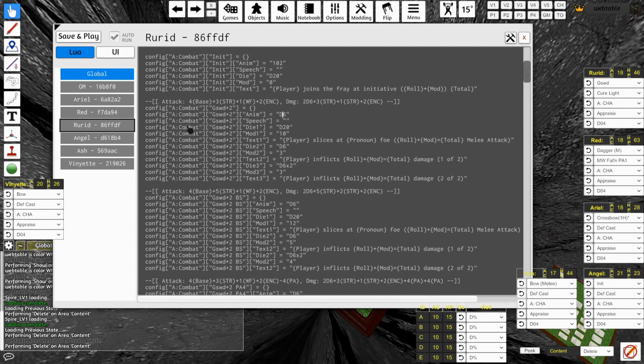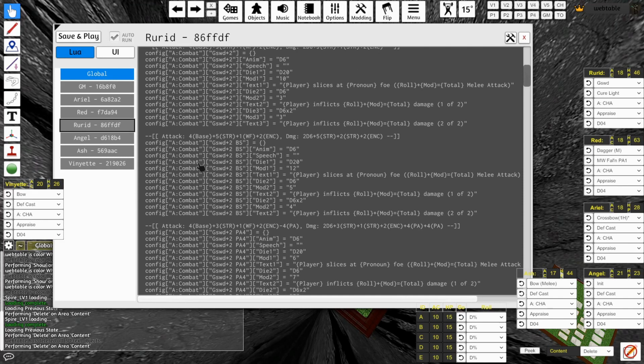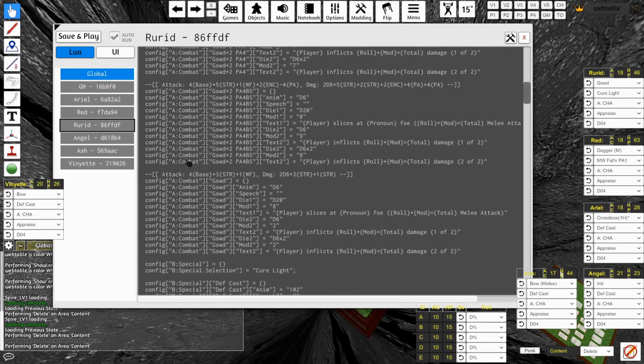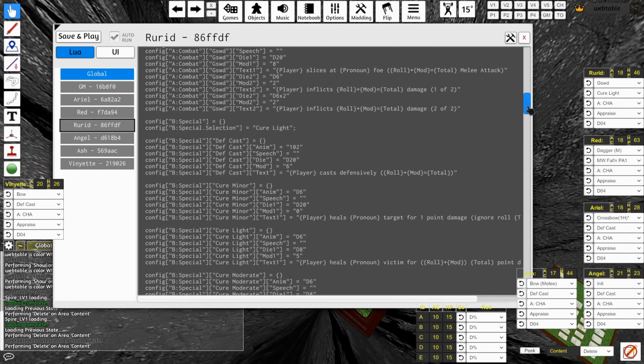So that's basically it for configuring the character portion. As we can see, we've got the combat section. Again, this doesn't have to be combat. I use that as my convention, but you don't need to. But we can see that there's all the combat related stuff. Now we've gone on to the second section. So it's a different section. It's going to be a different entry here, and so on and so forth.